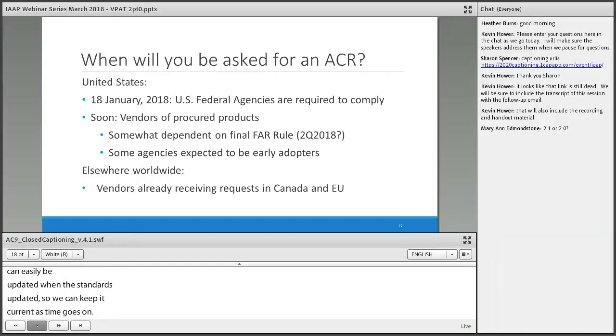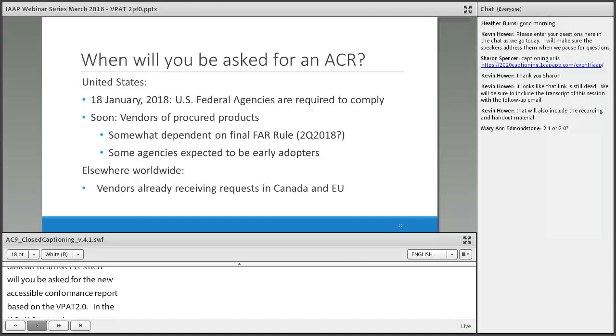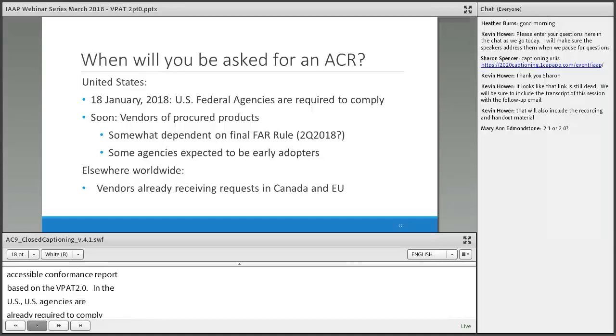So one of the big questions everyone tries to ask and is sometimes difficult to answer is, when will you be asked for the new accessibility conformance report based on the VPAT 2.0? Well, in the US, US federal agencies are already required to comply with the new standards.